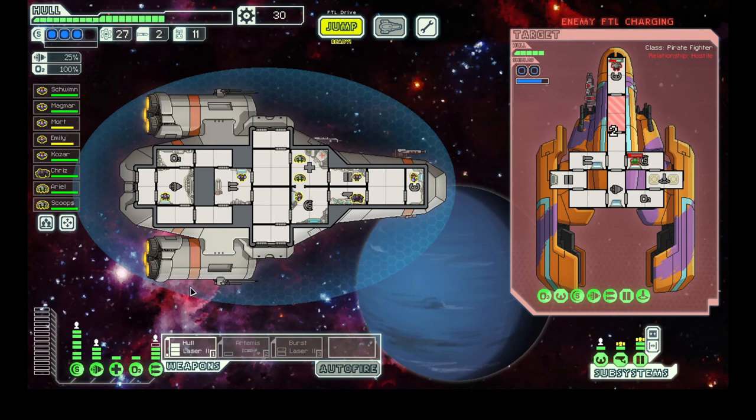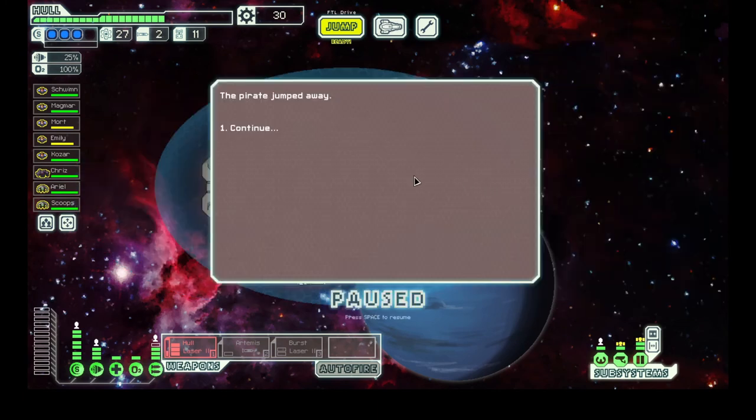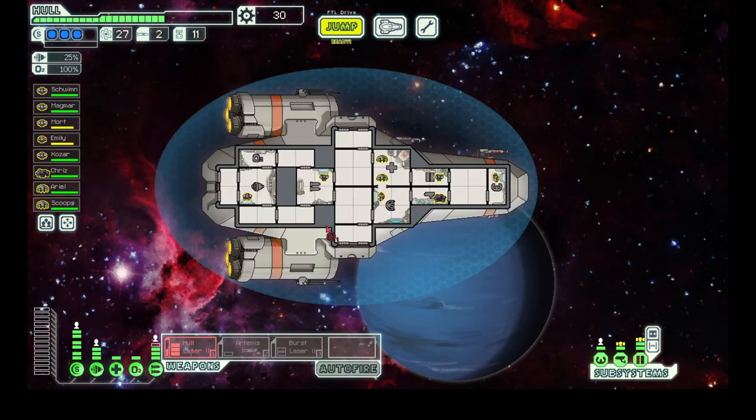Trying to escape. Don't let it happen. The plan that I'm working with here is that I'm just hoping that I can shoot through them to stop their FTL. Uh-oh. Oh, please. Oh, dear. That was such a waste. Damn it. God damn it. Go heal up.